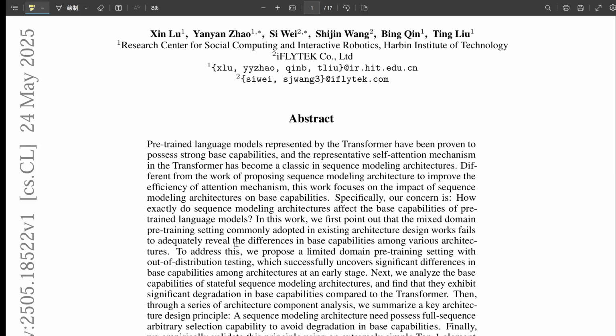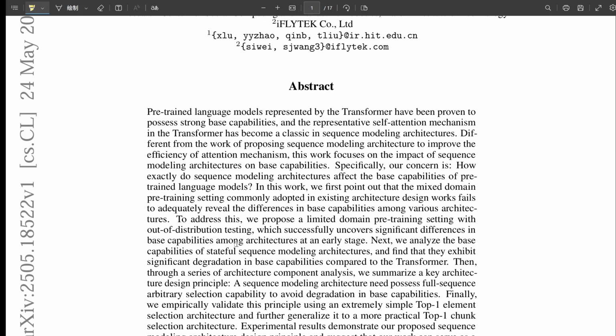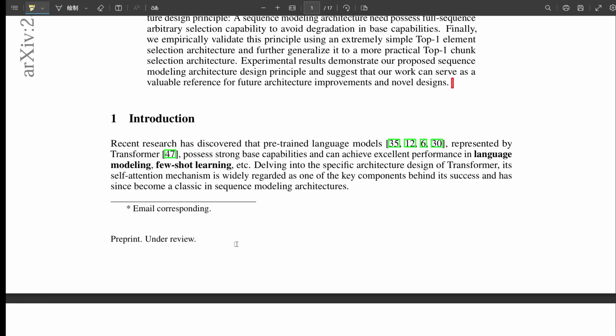And other research had kind of flagged that these stateful models, while efficient, sometimes struggled with specific, maybe more complex tasks, like retrieval or copying. Right, associative recall too. Those specialized benchmarks showed some potential weaknesses. But this raises a really interesting academic point that this paper jumps on. Which is? Well, the authors ask, okay, are those limitations just for those tricky specialized tasks, or do they point to something more fundamental, a weakness in the model's actual base capabilities? Can they handle basic language understanding as robustly, especially compared to transformers?